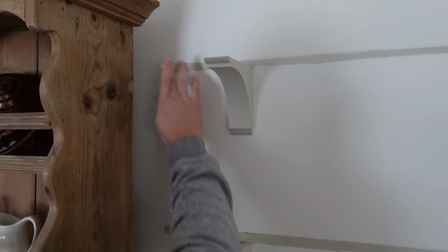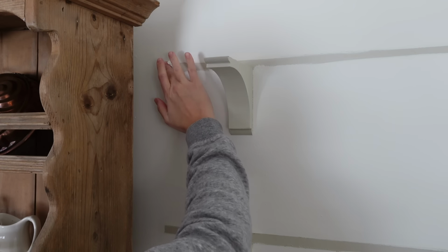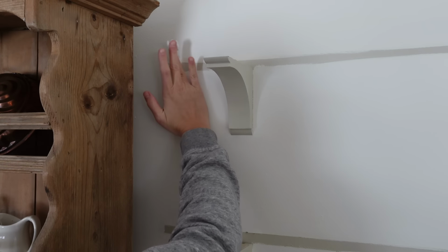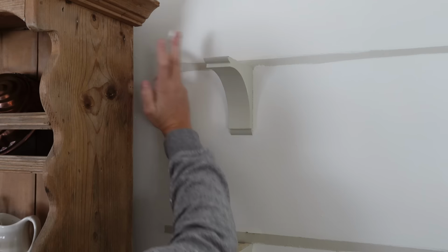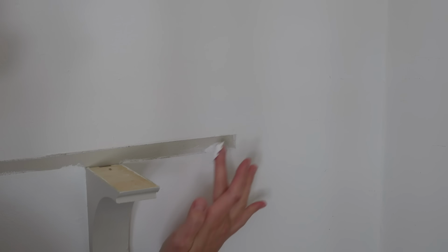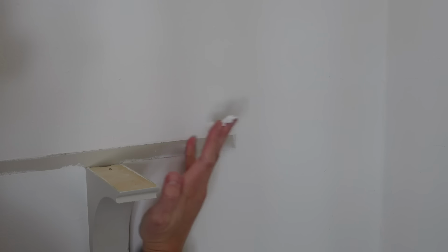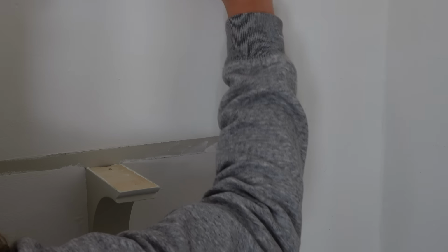We have these archways, these thick baseboards, these fun floor vents and all these great things that come with a 1930s home, but we also have plaster. And whenever we hang anything in this home, I always get nervous because trying to patch up plaster is just not fun. So when he took the shelves down, I had to do some touch-ups with some lightweight spackling.